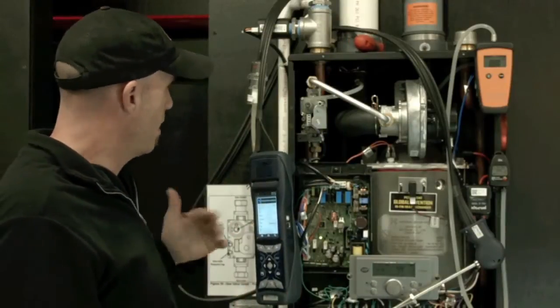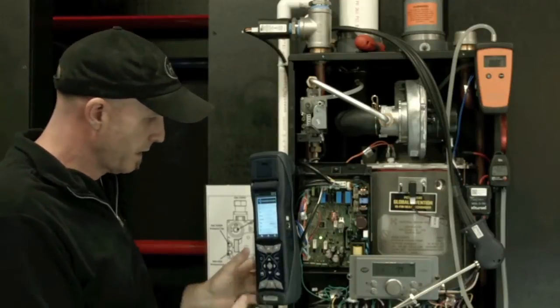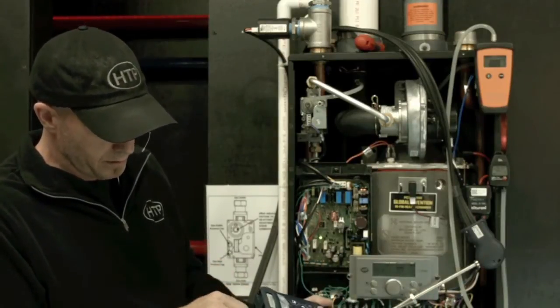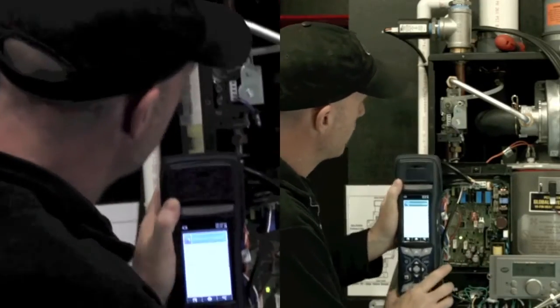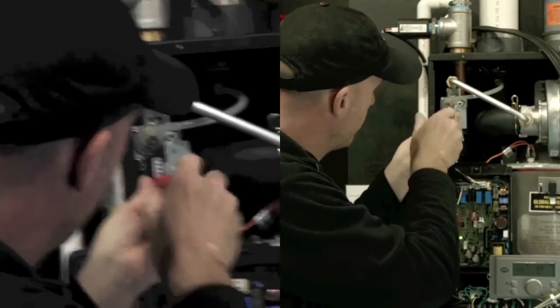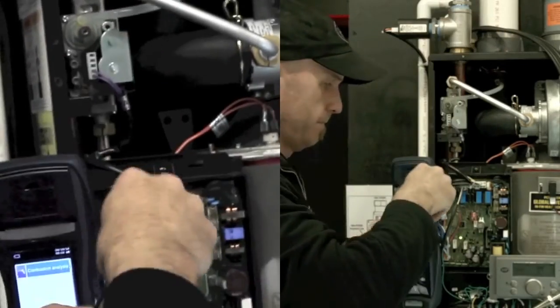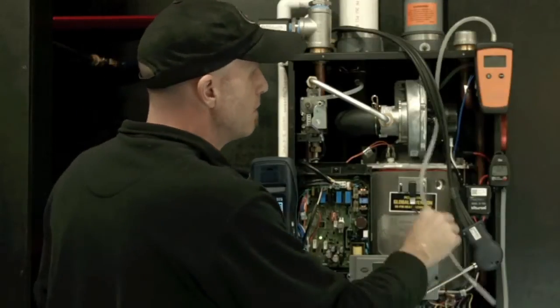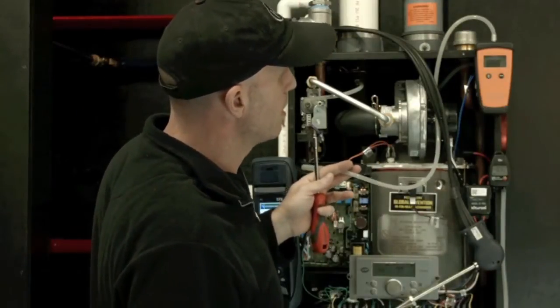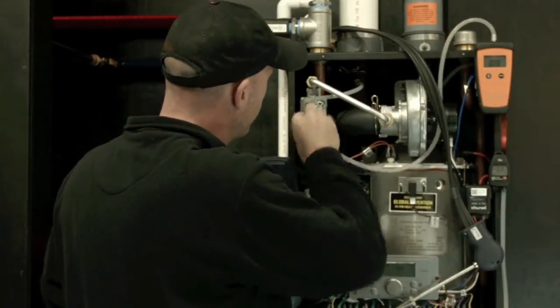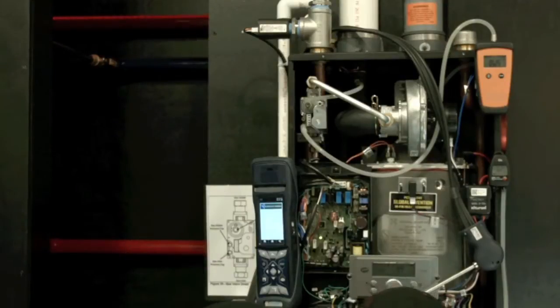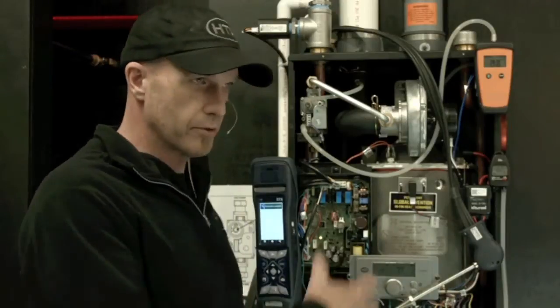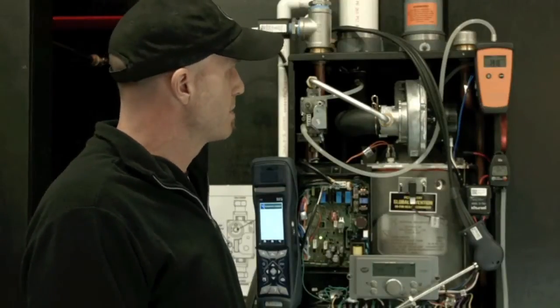So right now, I have the analyzer ready to go. It's on, it's purged, so I can get it hooked up, so I can get my connections into it. So it takes a few seconds to get that going. Get these plugged into their appropriate connections, and now you're just about ready to sample. So as I mentioned, we're going to get our inlet gas manometer on our inlet side pipe. Just takes a few turns to access this port. It's basically a needle valve behind there. So after we have access to the port, make sure the manometer is on, and then we're going to get set up on the inlet side of the gas valve. Once we have that set on there, we can go ahead and turn our gas on, and that's going to give us what we call a static gas pressure. So right here, we have 7.9 inches of natural gas available. We are using natural gas in this particular test, so those are the numbers that we're going to be looking for. So again, our static pressure is 7.9 inches.